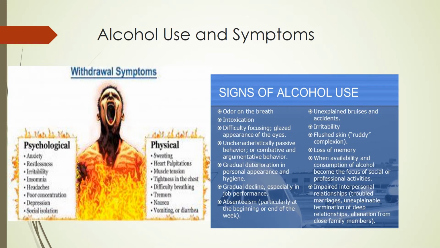This slide talks about alcohol use and symptoms. Here are some signs of alcohol use when identifying an employee who is intoxicated. They may have an odor on their breath, difficulty focusing, and you can read through some of the other ones like absenteeism, irritability, and then there are some withdrawal symptoms that you can read through.